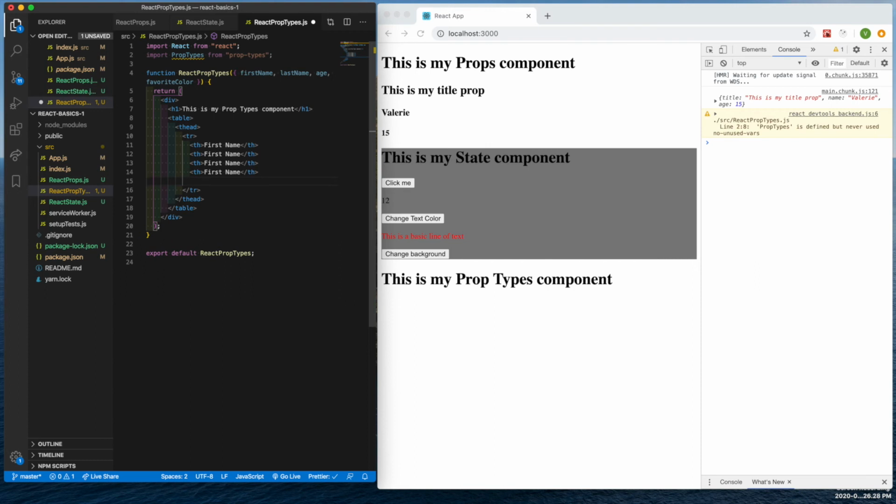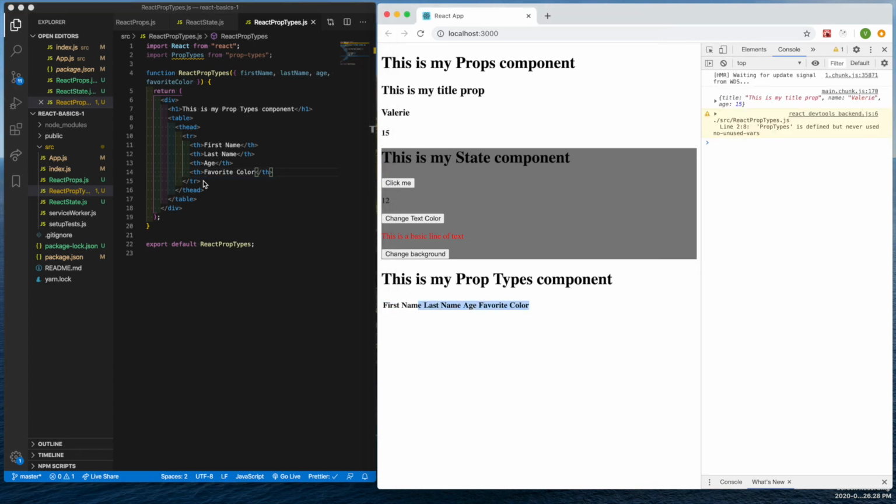I believe that was 4, yep. And then we'll change some of these titles here. So last name, and this will be our age, and then this will be our favorite color. And we'll save that. So now notice here we have our header titles.